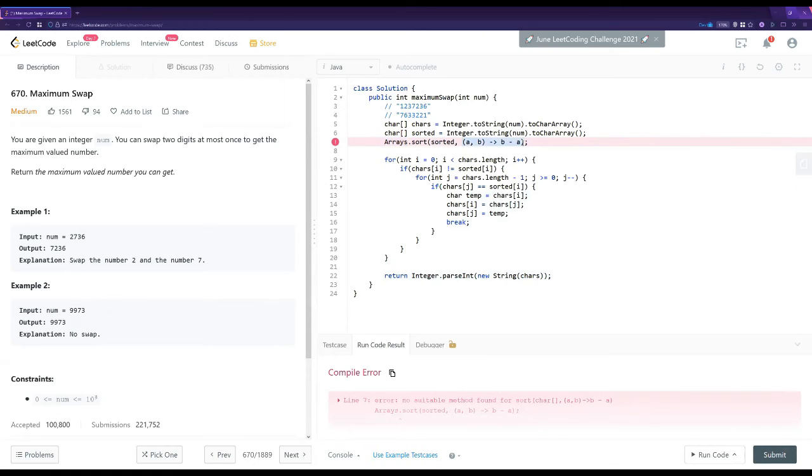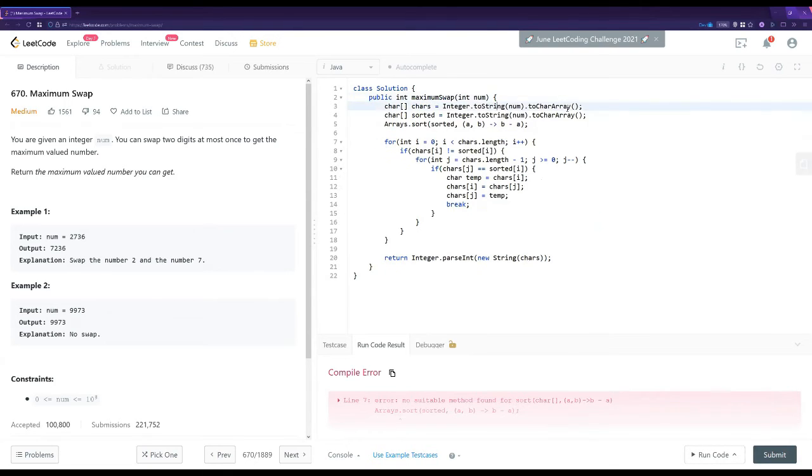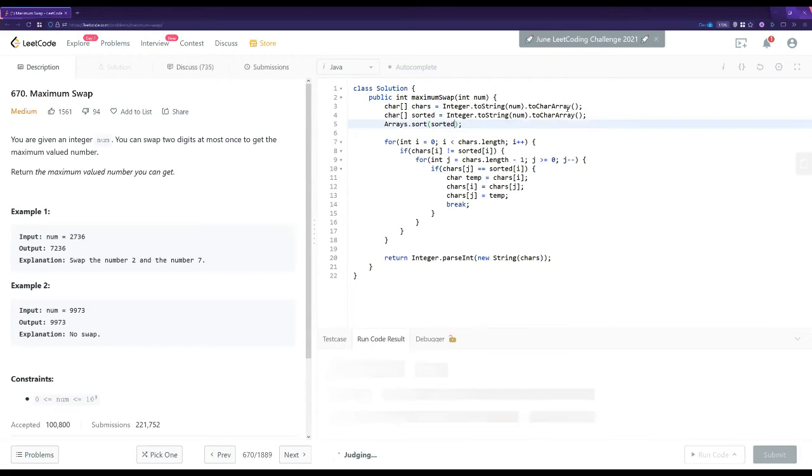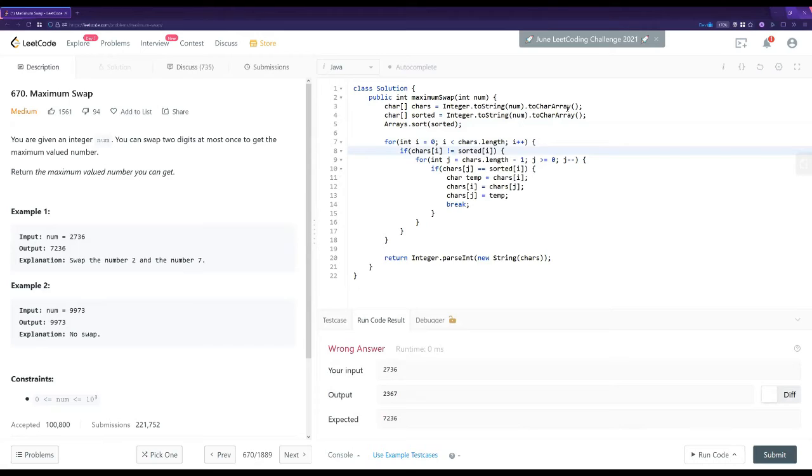The $1 million question: how do we sort an array in Java? Who knows Java? Okay, will this compile? Okay, this will compile. It just sorts the array in reverse order. That's not what I need. It's not necessary that you sort it in reverse order. You can sort it from small to large. You just need to view it from right to left, right?